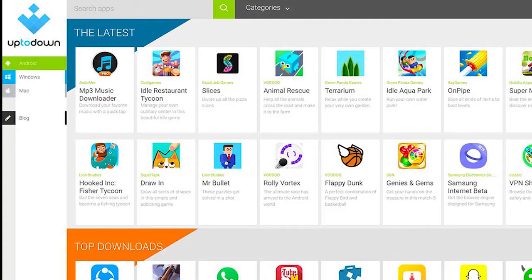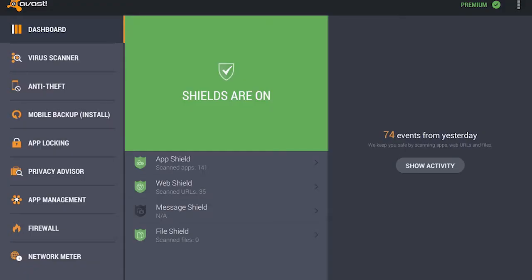Uptodown is another third-party app store with an emphasis on security. The apps in this store are tested for malware, so while you can't entirely trust any app, those you find on this app store should be safer than some other stores. Because of its emphasis on security, Uptodown has a lower count of available apps than other stores on this list. Still, if you're wary of installing potentially hazardous apps, this is one of your better options.